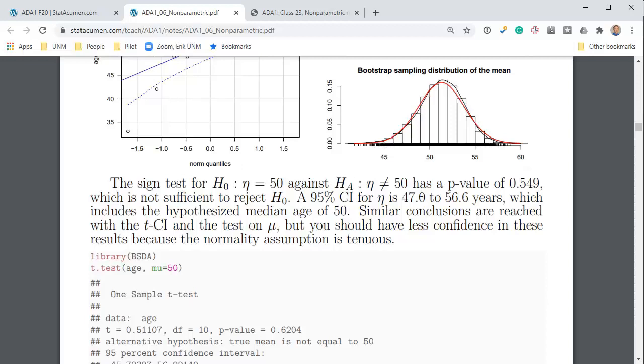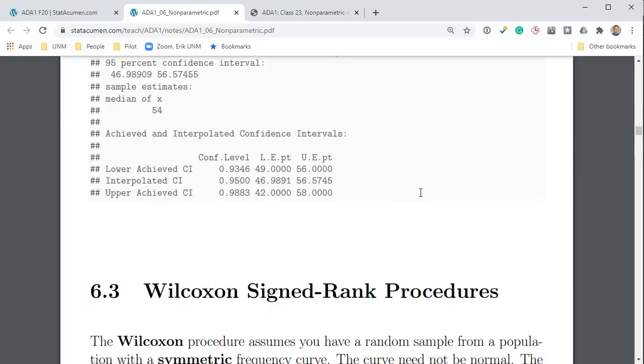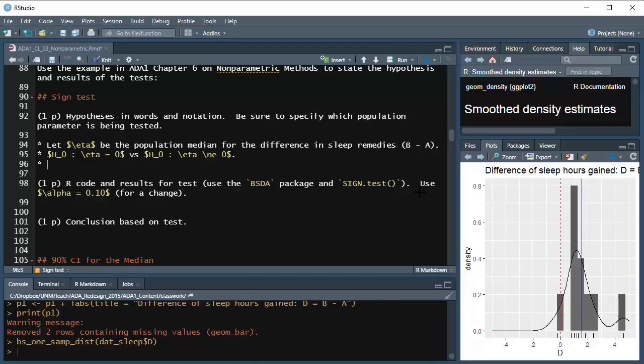Well, I've got the notation there, but I didn't give the example of words. So the alternative hypothesis is the median difference in sleep remedies B minus A is different from 0. The only real difference here from what we've done in previous videos is that instead of the word mean, we've replaced it with median.